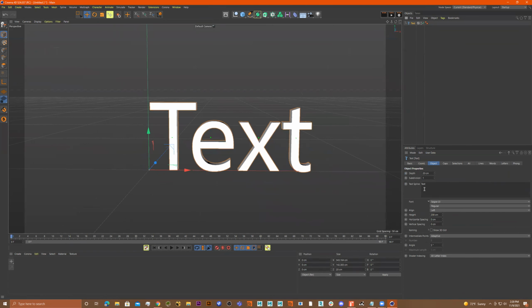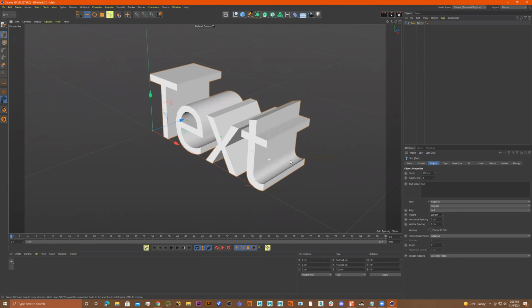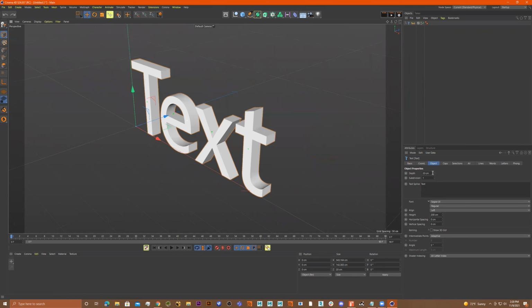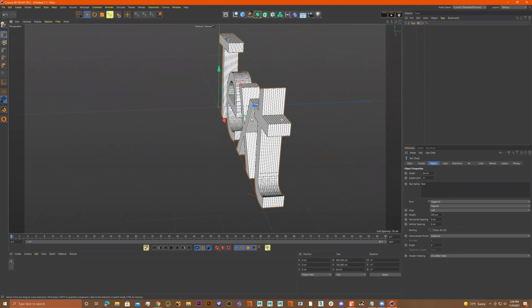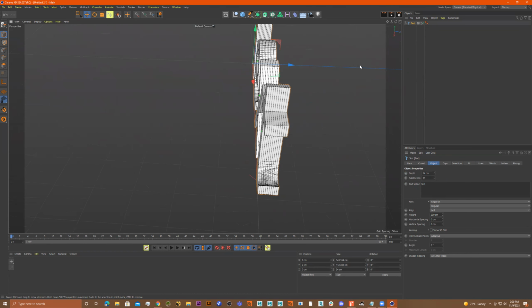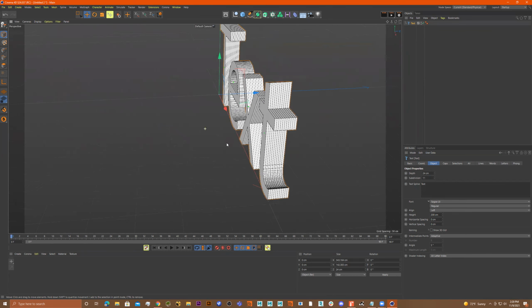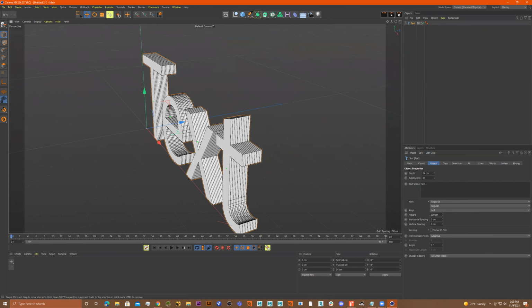So if we click on it right here and we go to text spline, well, right now it's the depth, right? So this shows you it's like an extrusion. So I can have it flatter or bigger. Subdivision, if I type in NB, getting this. So if I turn up the subdivision, it gives me subdivisions in the x-axis. Depth is Z.